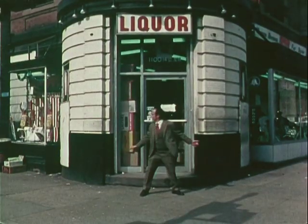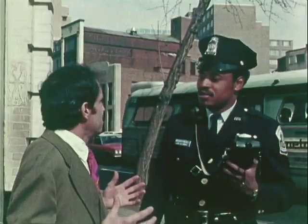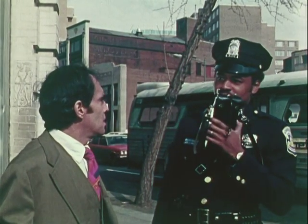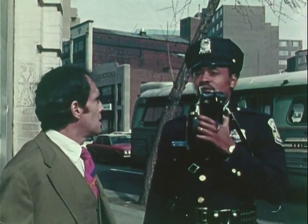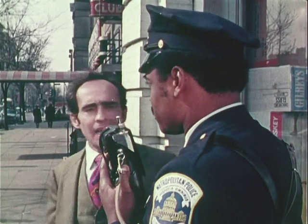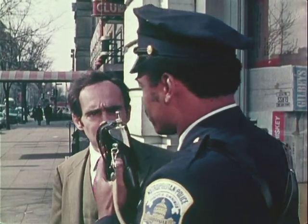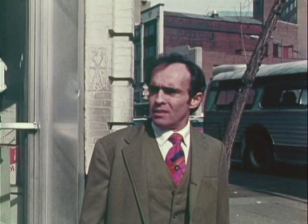I've been robbed. He went down that way. Young kid with a gun. This is Radio 227. I got a robbery just occurred at the liquor store at 14th and L. The suspect is a white male, about 20, wearing a red plaid jacket, and he is armed. He ran into an alley in the 1400 block of L Street. Young, I'm in pursuit down that way, and request assistance.